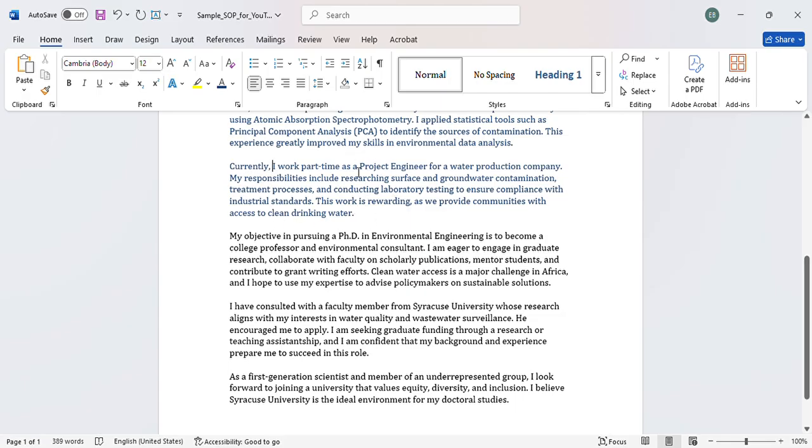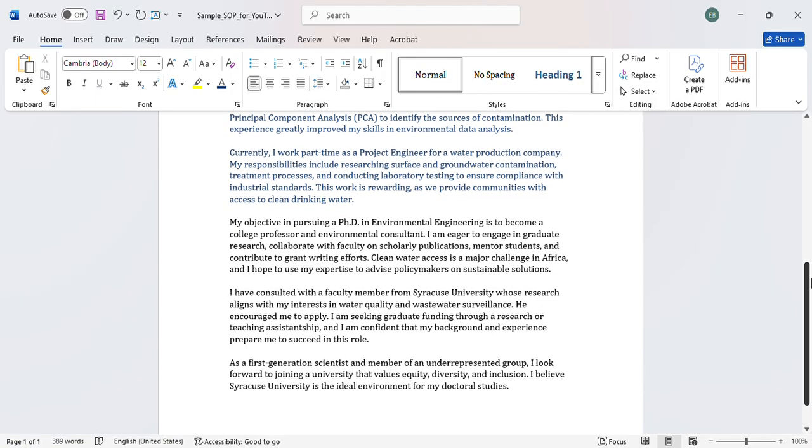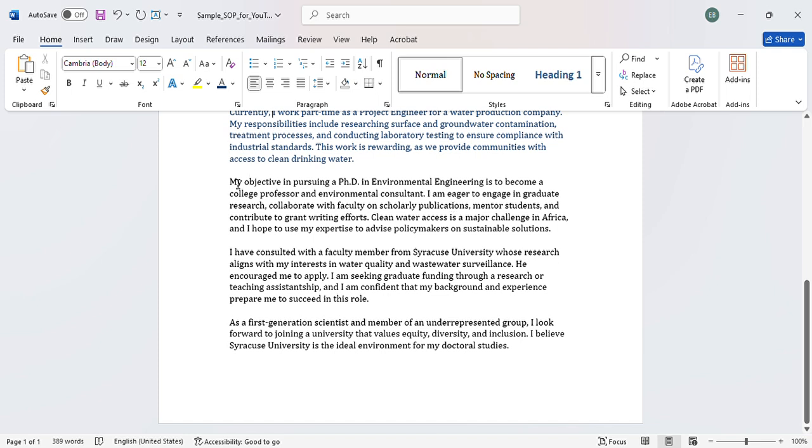I added it because I highlighted this in my statement of purpose because it's kind of related to the program that I'm applying to. Okay, this work experience, I think it is relevant. It is an experience which is relevant to the program that I'm applying to, so it will help. That's why I highlighted it. Okay, let's go to the next paragraph and see.